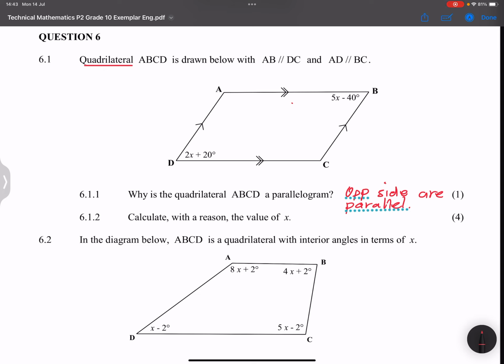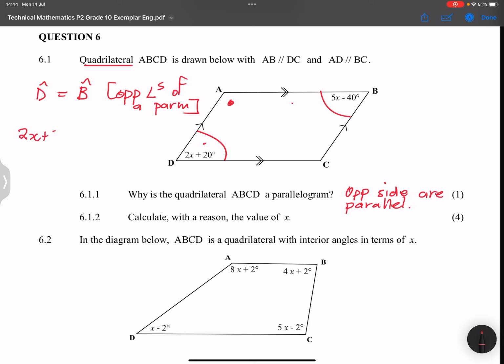So what do we know about a parallelogram? We know that the opposite angles on a parallelogram are equal, but we also know that in this case it's got co-interior angles. So if I were to take angle A plus angle D, that's 180. But in this case we've got D and B. So I will say, well, angle D must be equal to angle B, right? And why is that? These are opposite angles of a parallelogram.